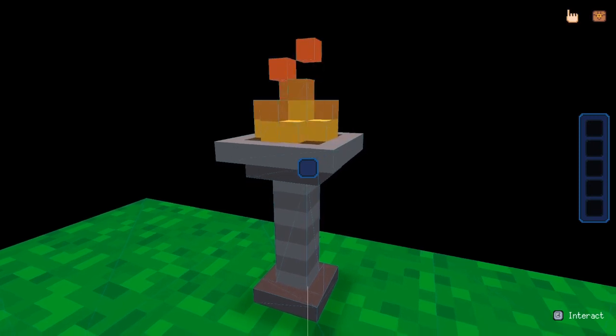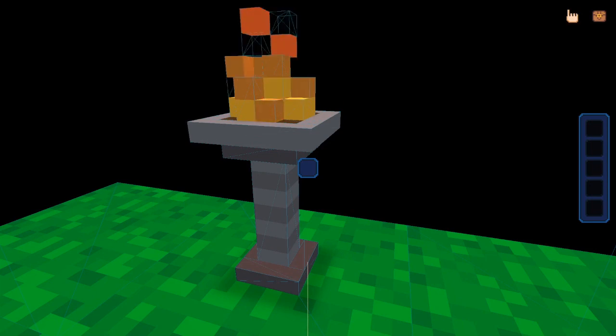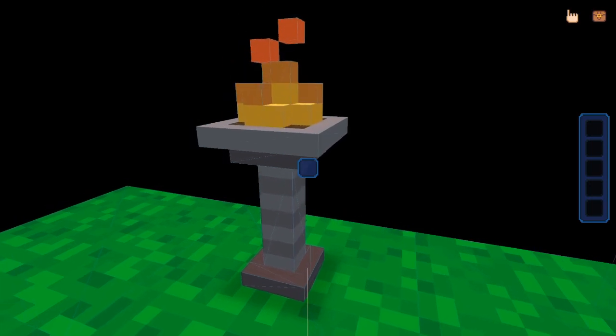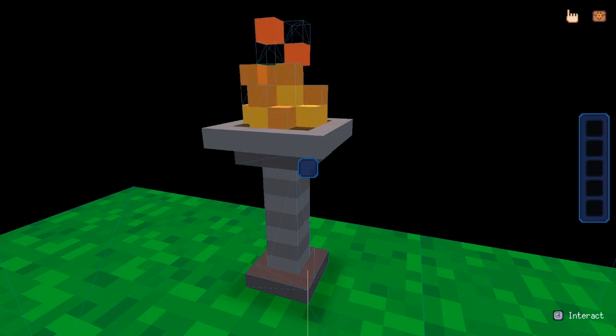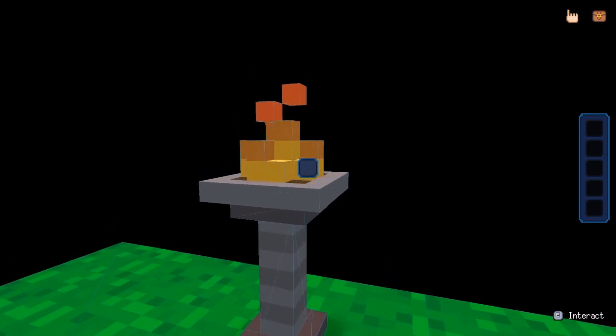Now if I start to move off of the model, notice how the moment my cursor, crosshair, whatever, goes off of the model, that interact prompt disappears. I'm the same distance, I haven't stepped anywhere, but I'm now just slightly looking off of the model. So I'm going to move it slightly back on, boom, interact appears. Because now the line that's coming out from the vision of the player in first person, that straight line, is hitting the model.